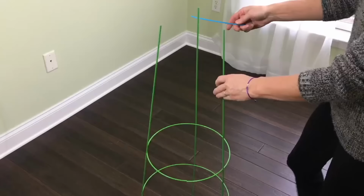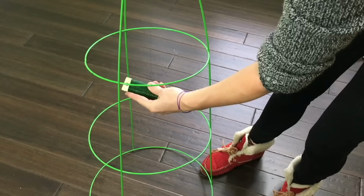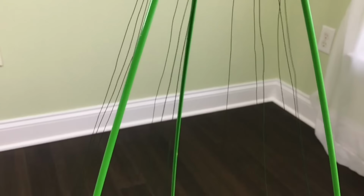For this tree, I started with a tomato cage turned upside down. I gathered the ends together and bound them using a zip tie. Using paddle wire, I started at the top of the cage, tying the wire around the supports as I made my way to the bottom.